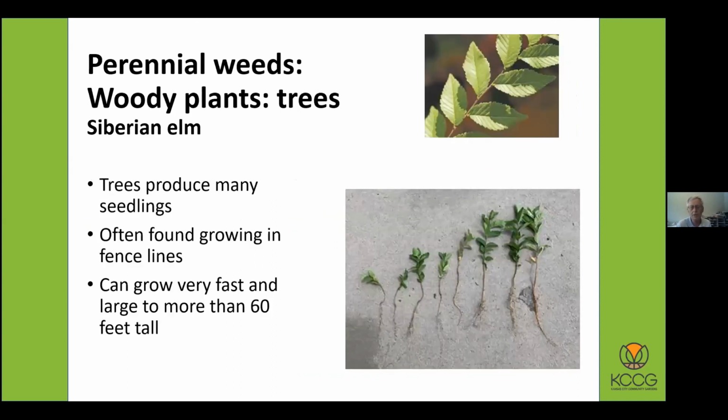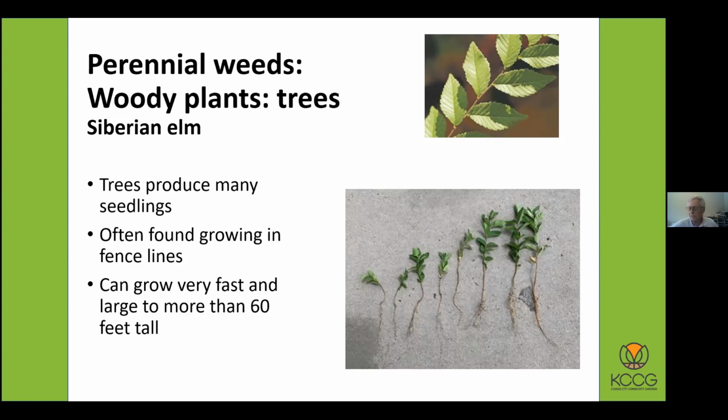And a couple more. Lots of times trees will drop lots of seeds, things like maple trees, especially elm trees. And especially there's one called the Siberian elm, which is very invasive. There's also the Callery pear, which is now becoming invasive. It's not really an edible pear, but an ornamental pear that people planted for the flowers. And now it's being spread all over Missouri and Kansas and popping up in the woods and all kinds of places. But lots of times, in your garden, especially if you have a fence along there, you might have trees popping up. Sometimes elm trees, could also be mulberry, maple, just different kinds of trees.